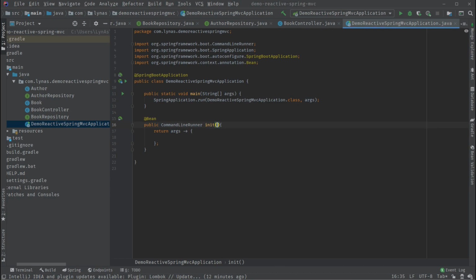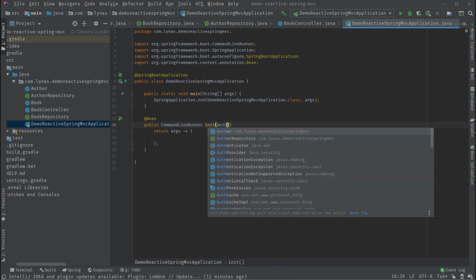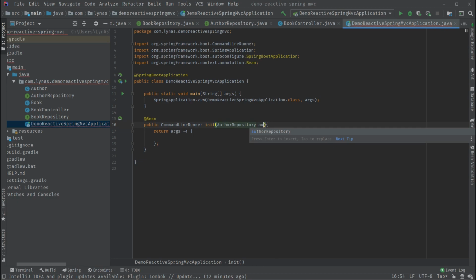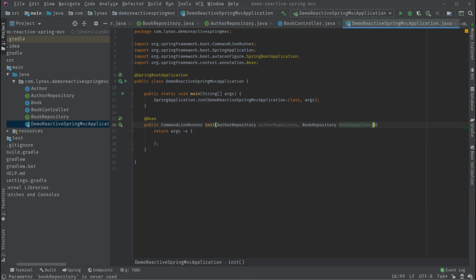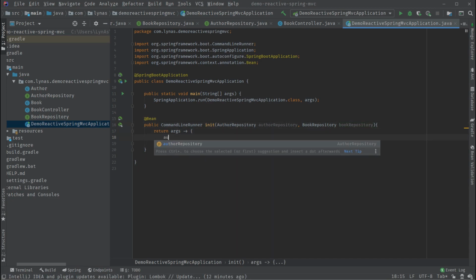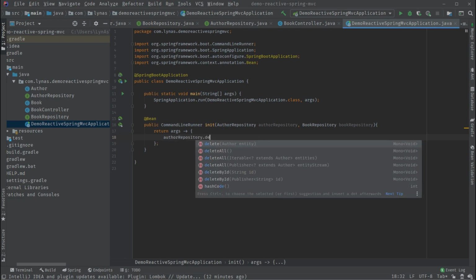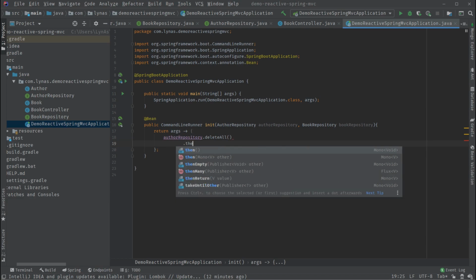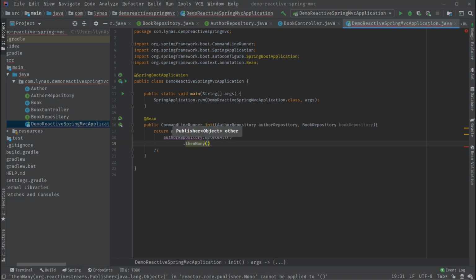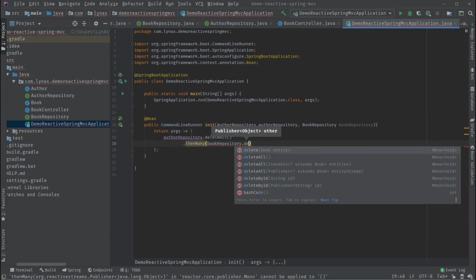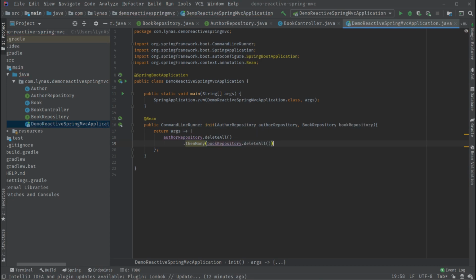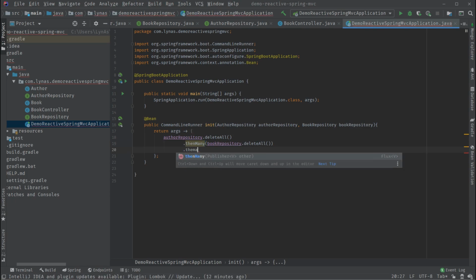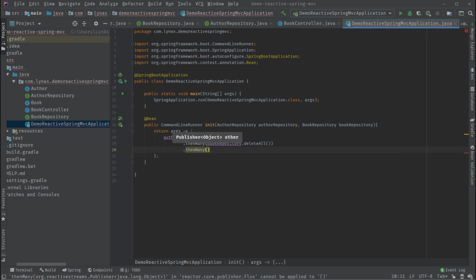I'm gonna inject the book repository, and insert some value and delete the initial value. Add some books.